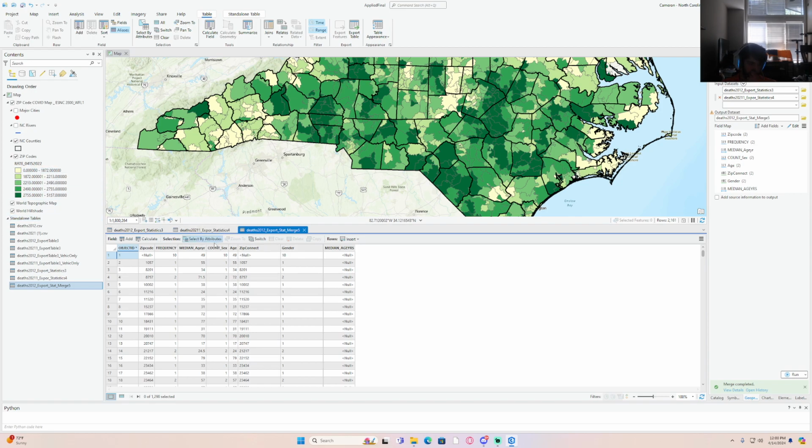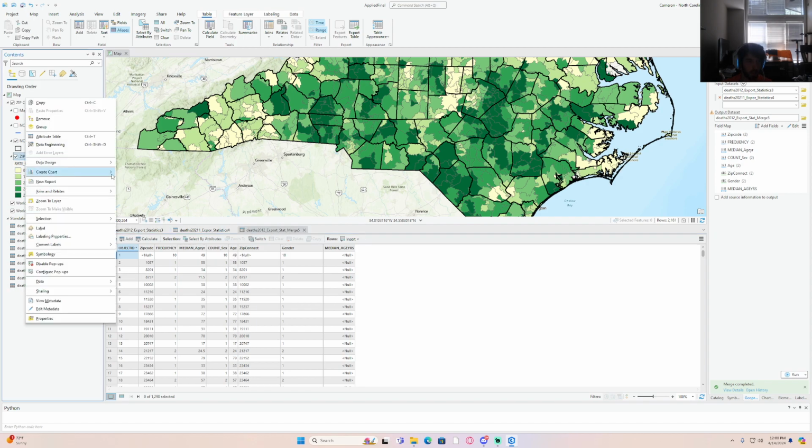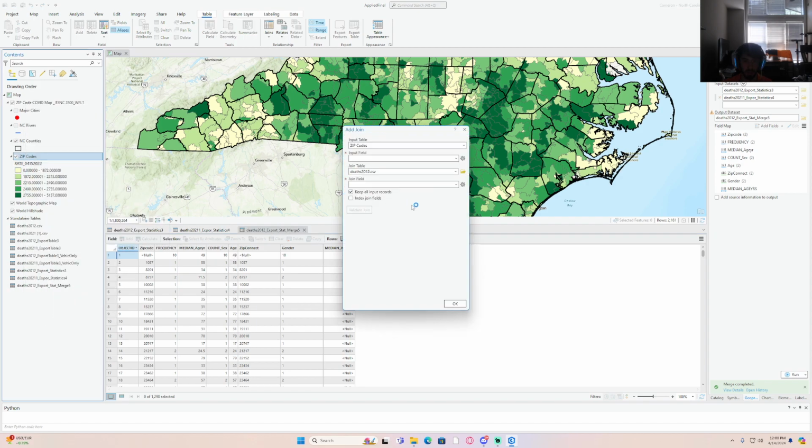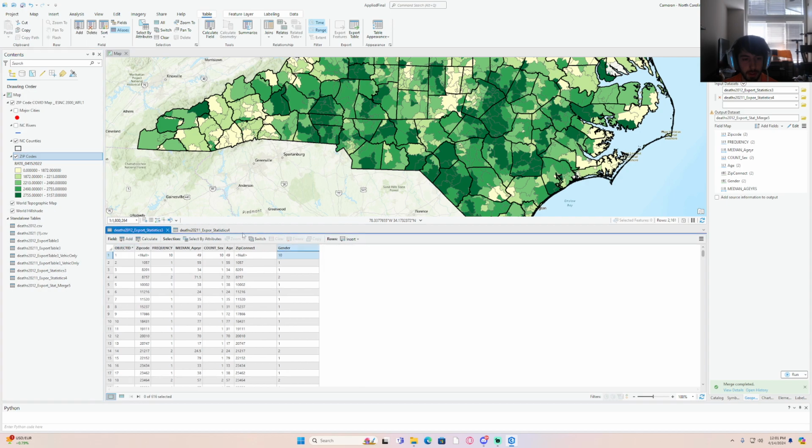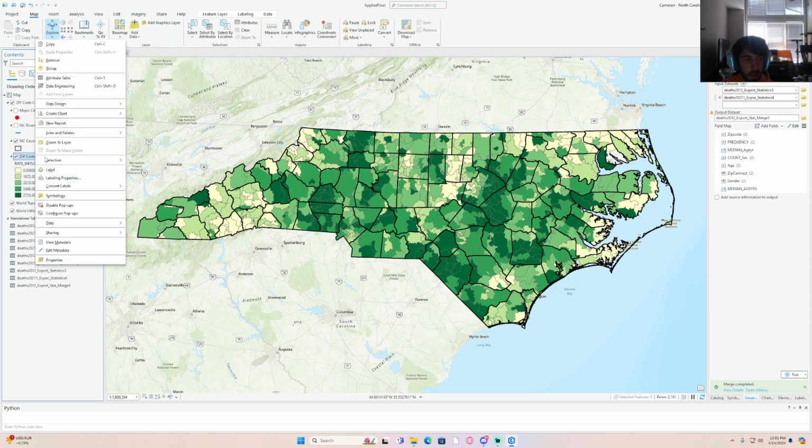So now what I can do is run a join, and for the input field, we'll use ID, because that's what the zip codes data is. It's for ID. I'll combine this with my merge table. It auto-populated the zip connect to be my join field. You can see there are other ways you would join it, but none of these are what we are looking for. So again, we'll use zip connect. We'll hit OK. And now I can close this table out and we can start looking at our symbology.